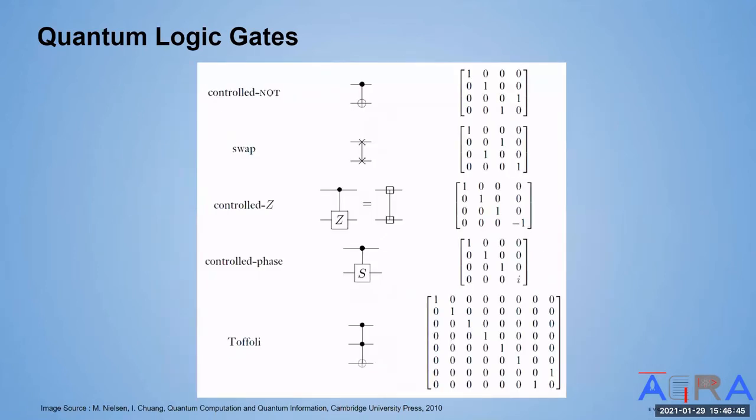These are single qubit gates. These are two qubit gates. Toffoli is a three qubit gate. And all these gates are represented using matrices. So now you can appreciate the nature of quantum computing, that you can represent all these gates using matrices, which makes it easier to perform calculations.